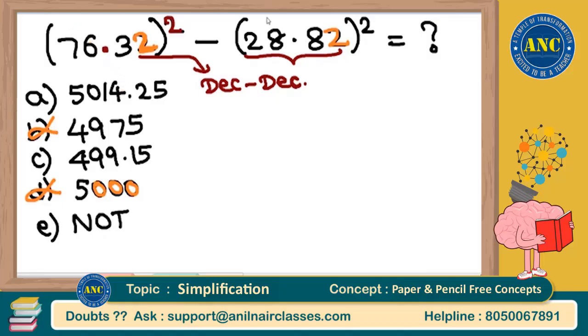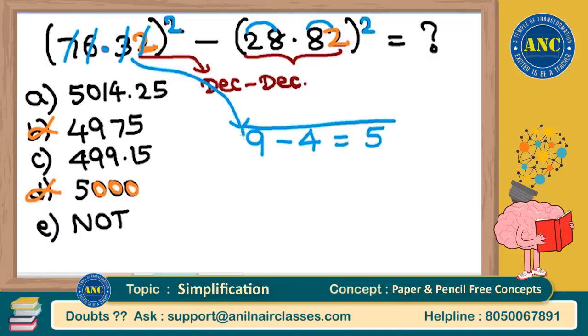Now how can I simplify further? I can simplify further by applying a beautiful concept called digital sum. It is very easy to simplify by using digital sum. Can I say that 76, first of all, in digital sum you can delete 9. 7 plus 2 is 9, 6 plus 3 is 9. So digital sum is 9 itself. 9 square is 81. 81 digital sum is 9. Minus this, 2 plus 8 is 10, 2 plus 8 is 10, 10 plus 10 is 20, 20 digital sum is 2, 2 square is 4, 9 minus 4 is 5. Digital sum in the question is 5. Answer also should be 5.